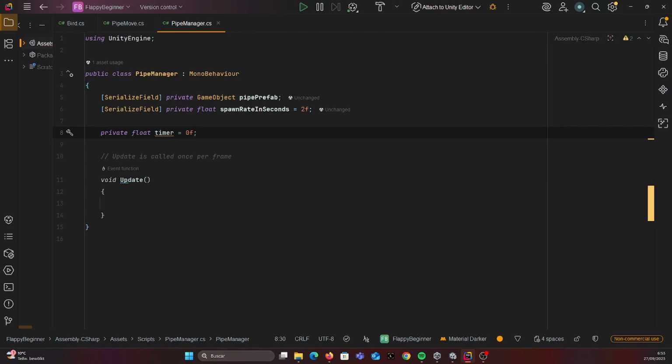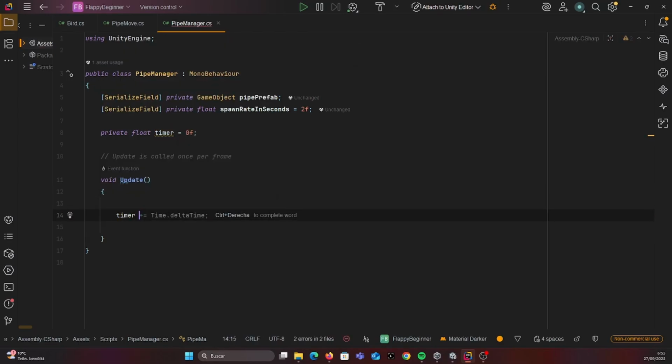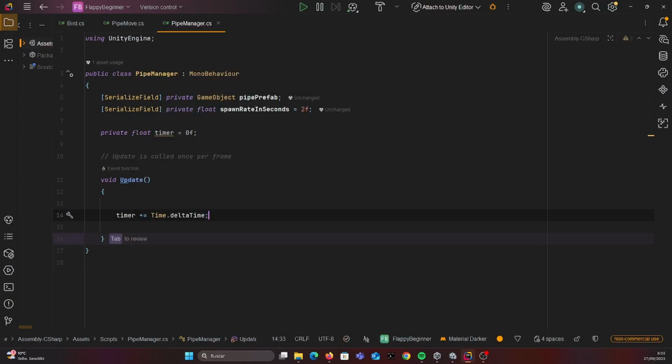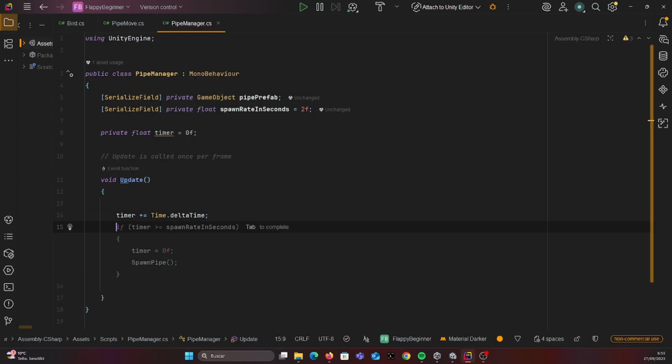Timer 0. Perfect. So now in the update, because we want this code to be executed constantly, we want to spawn pipes all the time, right? So what we can do is say timer plus equals time.deltaTime. So basically this will keep track of the time.